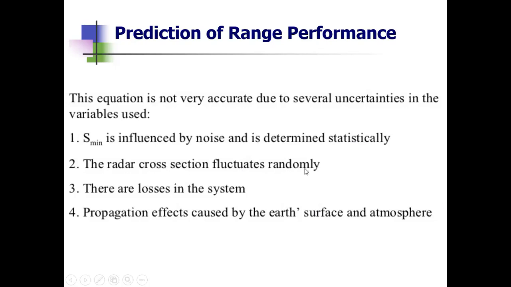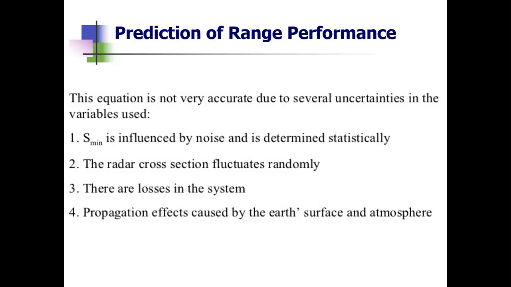Now, the second problem is that the radar cross-section fluctuates randomly. The fluctuations and uncertainty in the target's radar cross-section, that is sigma, is the second issue. The third issue is the losses which a radar system experiences. There is a topic called system losses in this module, which we'll be handling in detail at the end of this module. But as of now, let us keep it general that these are the losses in the receiver system, which were actually ignored in the radar range derivation. So these losses also contribute to uncertainties in the range equation. The fourth issue is propagation effects, which are caused by Earth's surface as well as the atmosphere. So these are the issues. These four issues account for the failure of the simple form of radar equation.